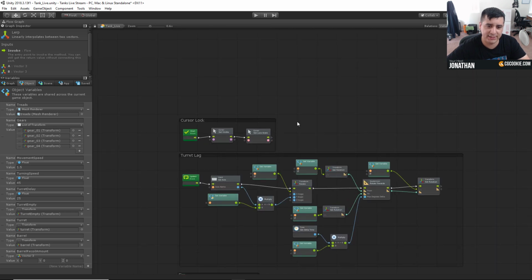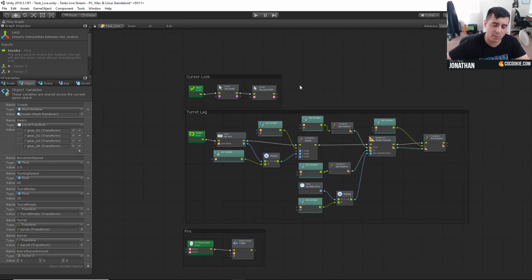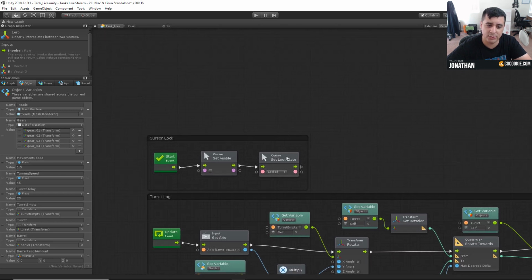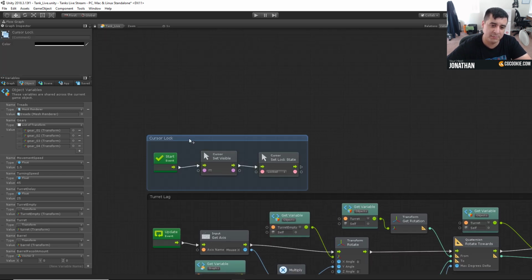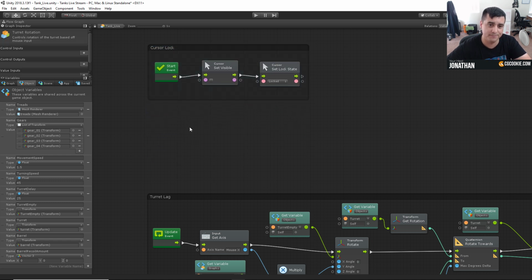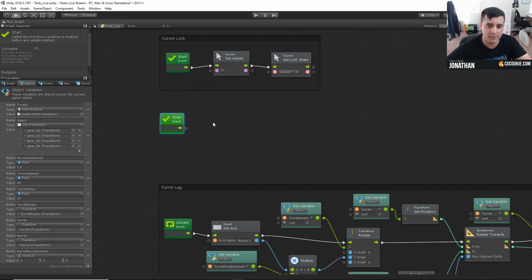And I'm going to do that in start because right when we start our game, I want to get these different values. I want to assign them and have everything ready to go so that when I do fire, I can then use them down below. So I'm going to do this in start. I do have a start node right here, but I want to keep this separate. So I'm going to create a whole new group for this altogether. So I need another start unit. I'll duplicate this one. So right when I start, I want to get the local position of the barrel. So let's drag the barrel.